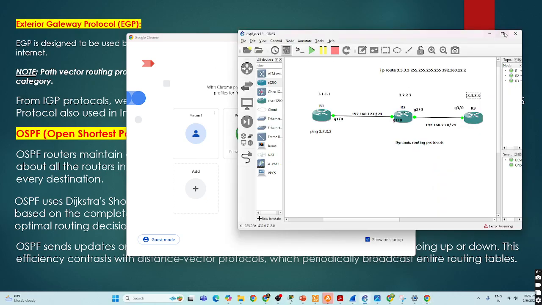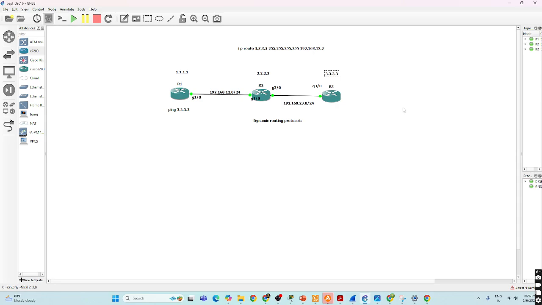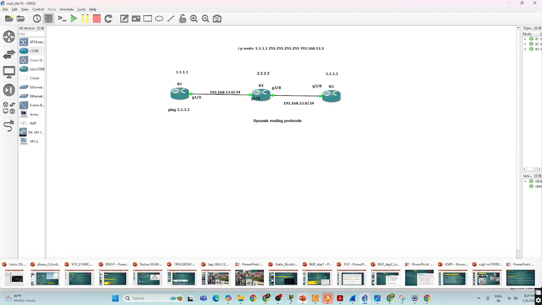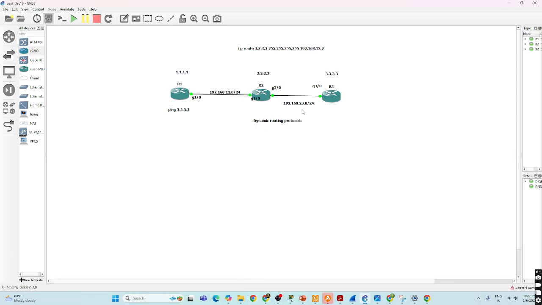So, shall we do yesterday's lab or today's lab? Okay, I'll do yesterday's lab only. Otherwise, you can do a fresh lab. What do you want me to do? Okay, I'll do a fresh lab. You can remove the static route in DHCP. You did the static route lab, right? So remove the static route from all of R1, R2, R3 and configure OSPF and check it. You will not see any issues.